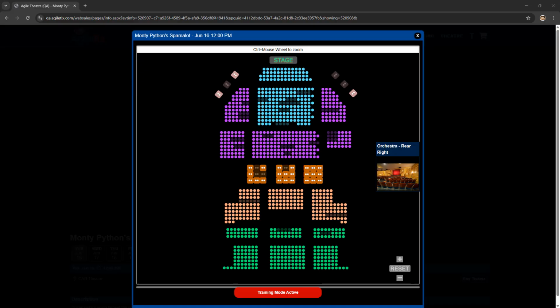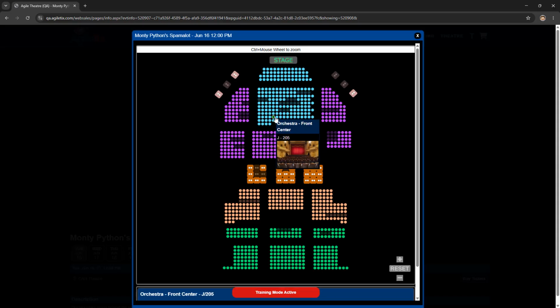With this in place, we can now view the entire venue at once, along with all price levels and seat availability. This makes it easier for customers to see every available seat to make sure that they make their best selection. We can hover over a section and see the section name and a perspective image from that section. We will find the seats and choose the ones that we want to purchase.